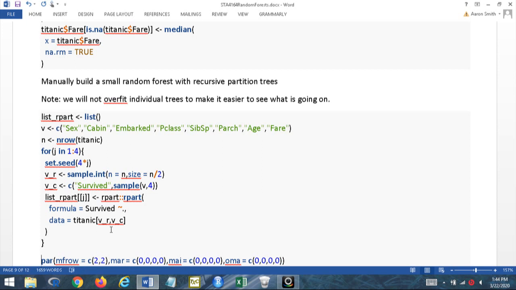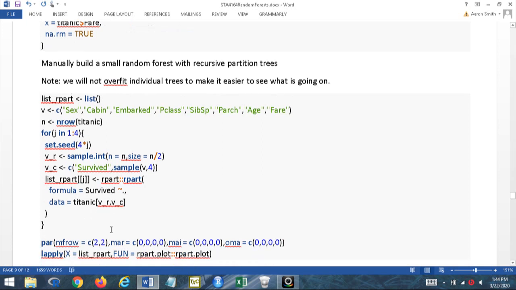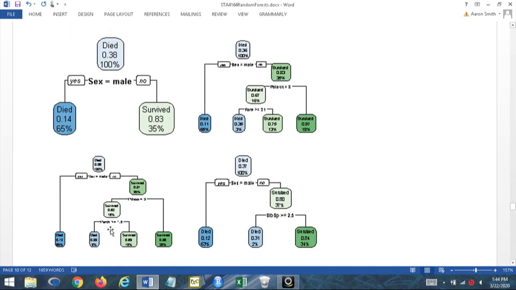All right, now let's take a look. Let's go ahead and plot it. I'm using the lapply function to plot everything. And, oh hey, what's going on here? Okay, so in our first tree, the only variable that's useful is the sex of the person, which is consistent with what we saw last time, that sex was the most important. Now if I look here, I see that sex is important, and sex is important.